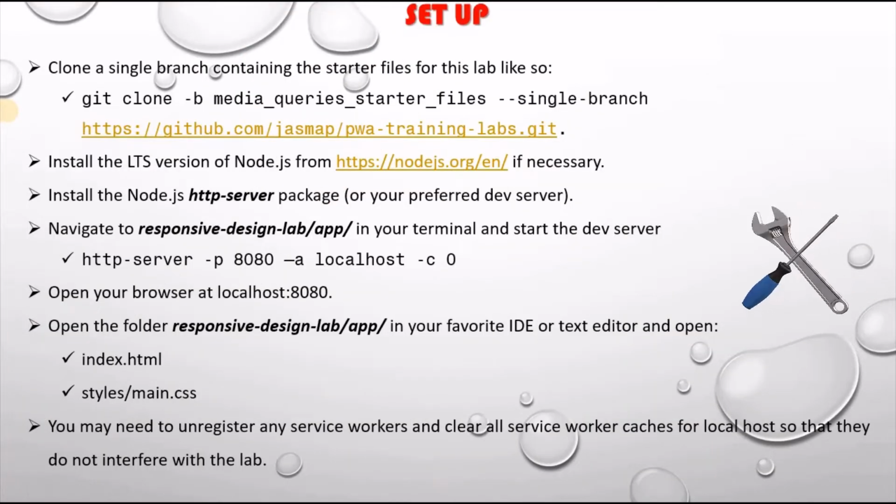Before we dive in, there's a bit of setup which you need to do. If you're following from the last lab, which is part 1, there's no need for you to do this setup. We are already ready to go. But if you are just interested in this part, you are free to pause this video and follow the steps outlined in this setup.